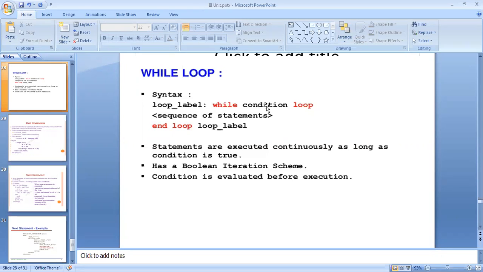If false, then the loop is repeated until the Boolean value becomes true. Note down the syntax: while, condition, loop, sequence of statements, and end loop.